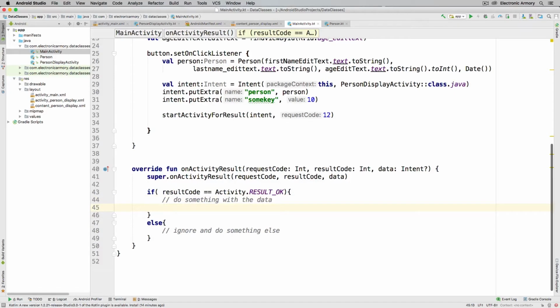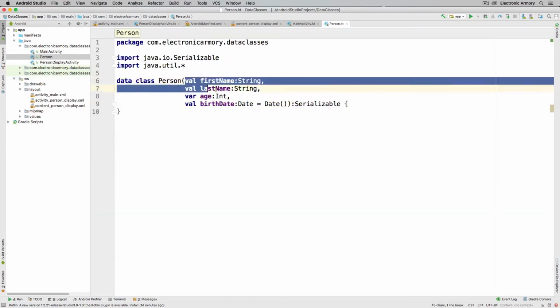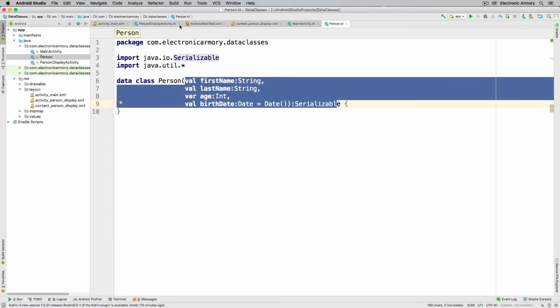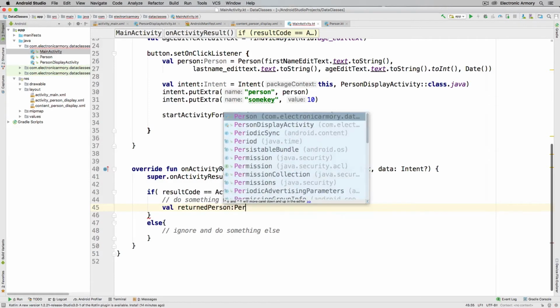So if you remember with our data classes, person being a data class and having this constructor here, we're able to automatically have a person toString method created for us, but we first have to get that person. So let's get that person, let's call it returned person, and that's of type person, of course.